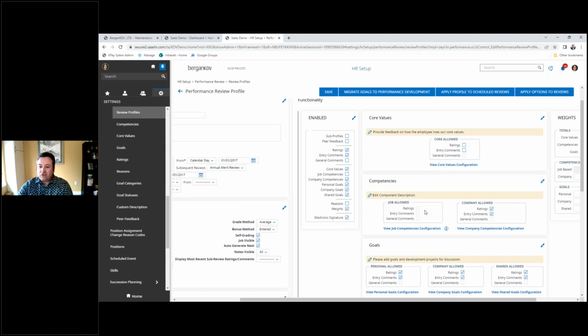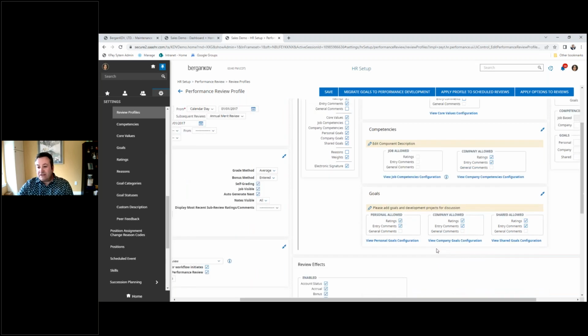But inside it, you can control, for example, on the competencies, whether they're company-based, which means you're going to set the same list of questions for every employee on this profile, or job-based, which means you could have a set of questions as part of the job record. And so when the employee review comes, each person's may be a little bit different depending on what questions flow across from their job. So that's really where the flexibility comes from in the system, and the fact that you can have a standardized review template that everyone uses, or you can have a very personalized list of questions that are job specific. The same goes for goals.